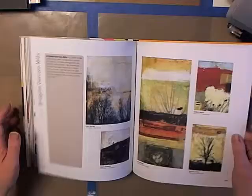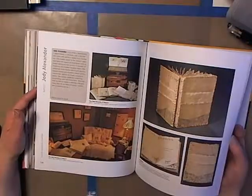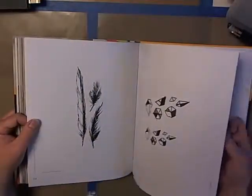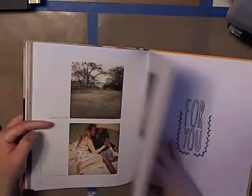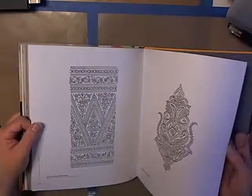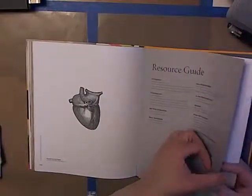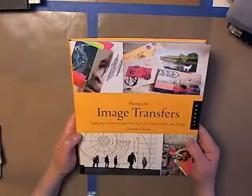Okay, all right, anyway, and there's a gallery. Of course, there's all kinds of inspiration in the gallery. This is kind of cool. Yeah, it's really inspiring. It's just so many different ways. And then, of course, art to borrow. Make your copies. She lets you use those. Oops, one more. One here. There. Reversed. And then there's a resource guide in the back for supplies, and Michaels and Dick Blick are in here for heaven's sakes. And contributing artists, there's like a dozen people. Yeah, it's a pretty cool book. I'm really enjoying looking at it over and over and over.